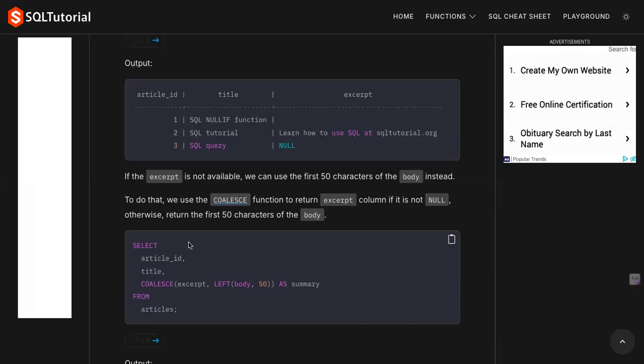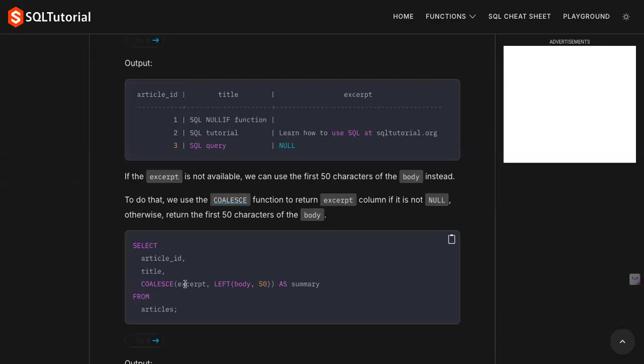Don't forget what I'm trying to achieve. The COALESCE function is what I'm using for the summary. If it comes to the summary column, it will take the first argument and check: is it empty or not empty? If it is not empty, it will pick it. The non-null value does not have to be an integer.